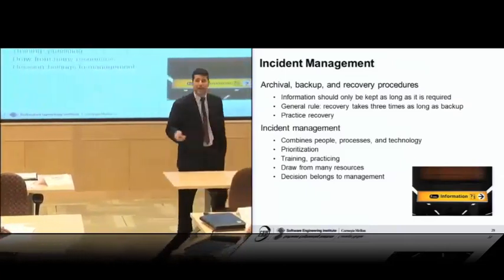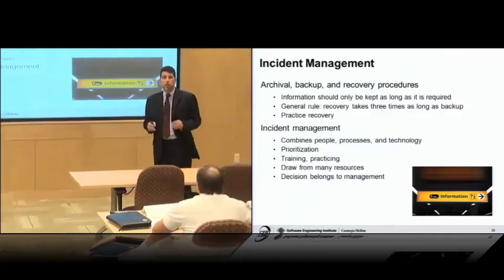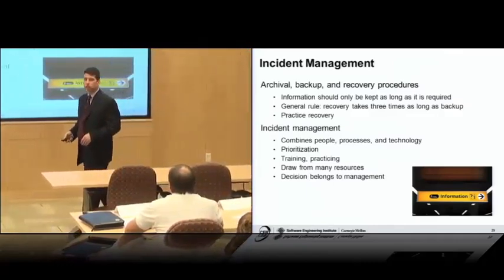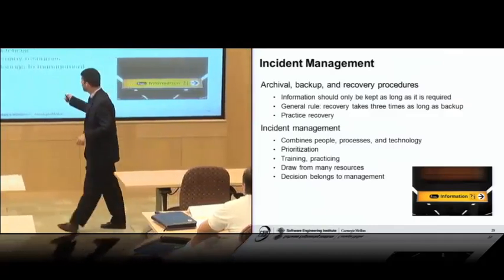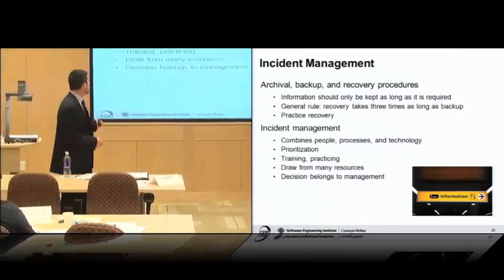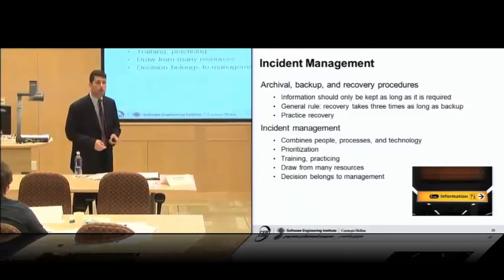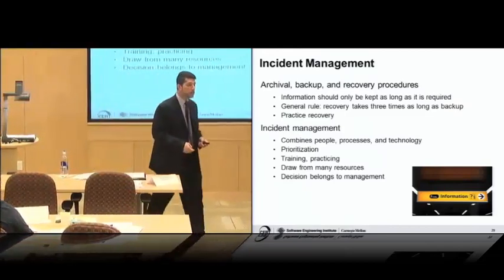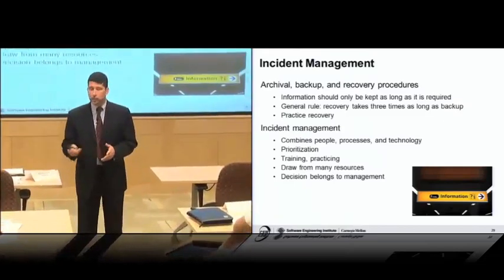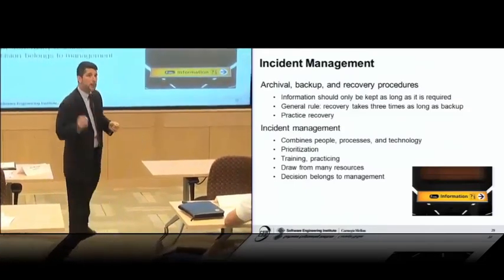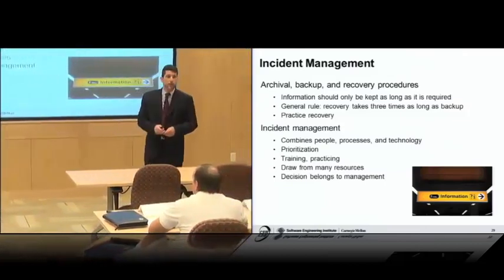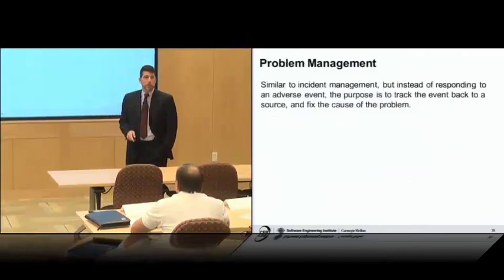And you've got to practice it. It doesn't do you any good to have the most beautiful plan in the world if you don't know if it works. Of course, there's going to be hardware, software, and wetware involved. You have to prioritize those things you're going to be able to bring back online, those things you need to protect the most. Again, it's another form of triage. Got to practice it. You're going to use all the resources of the organization, and management's still in charge.